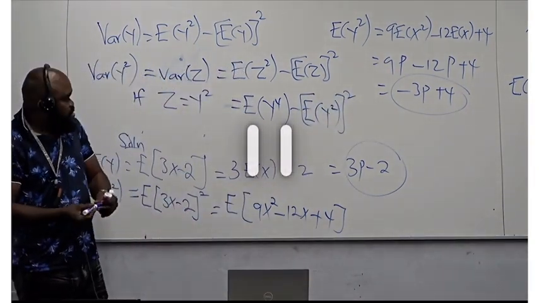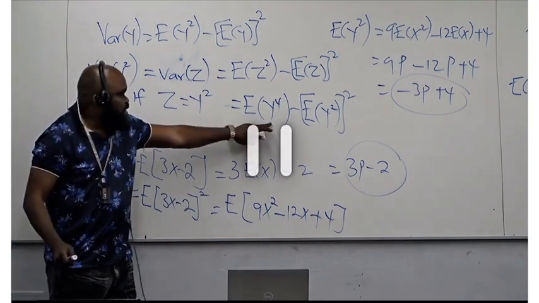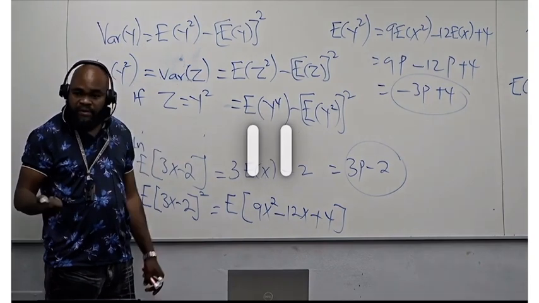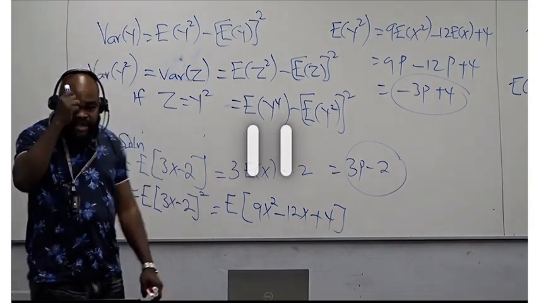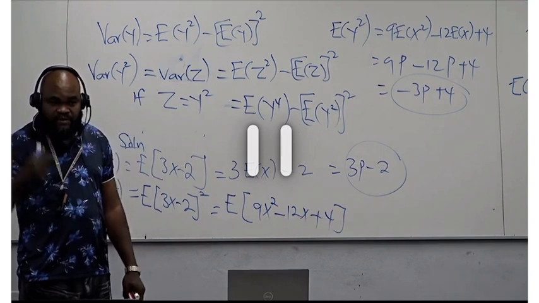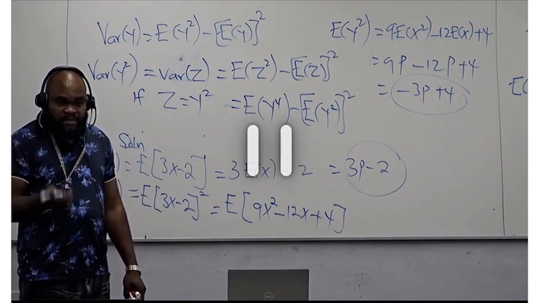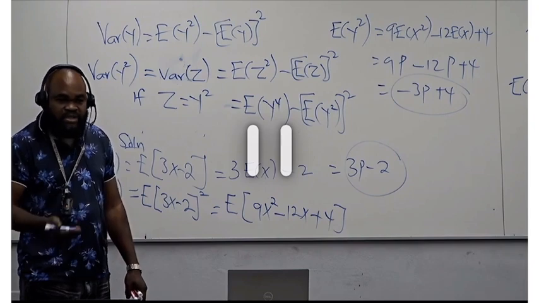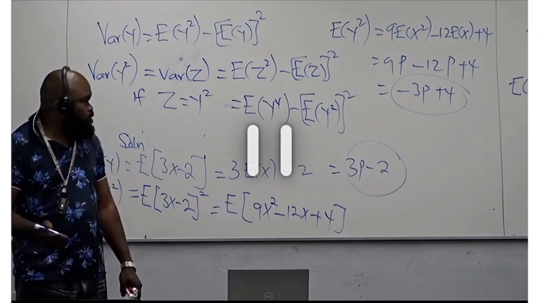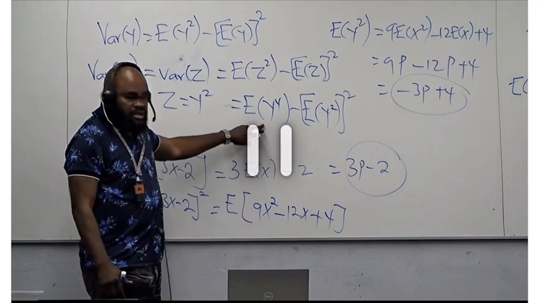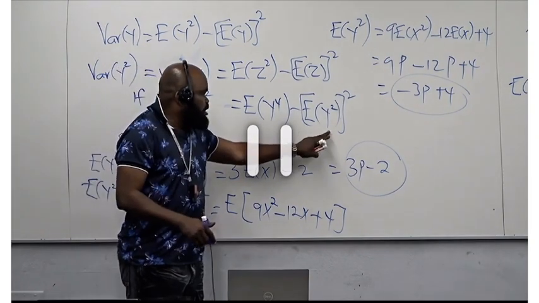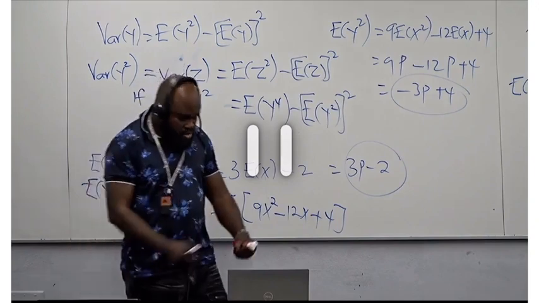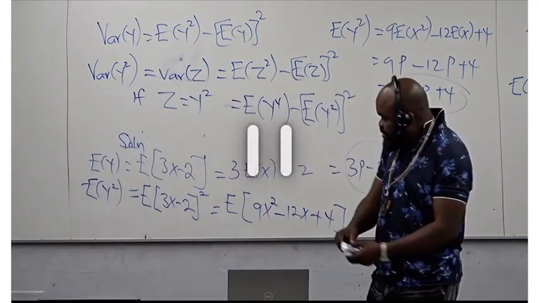Look at that. So for Bernoulli, what is the expected value of y to the power 4? Can someone tell me? The expected value of y is P. The expected value of y squared is P. The expected value of y raised to the power 3 is P. The expected value of y raised to the power whatever is P for Bernoulli. So this is going to be P. And if this guy is P, what is the expected value of y squared, all squared? That will be P squared, then you get your result. Okay, so that is for Bernoulli.